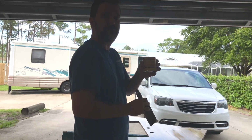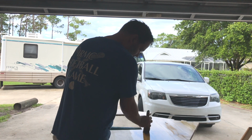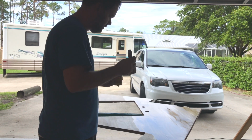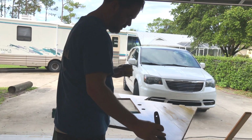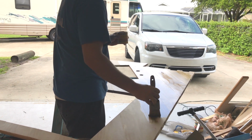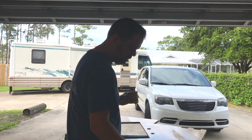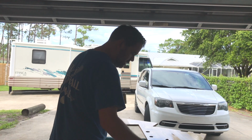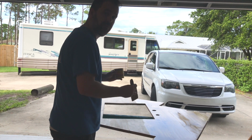Puritan Pine using Minwax. And I don't know, what do you think, Anne? You liking the color? Yeah, it's hard to tell because it's wet. Yeah. But yeah, nice and light. Yeah, we wanted to go with a lighter color, not too dark. But I'm going to do this and then give it a polyurethane seal. And then the countertop will finally be done.